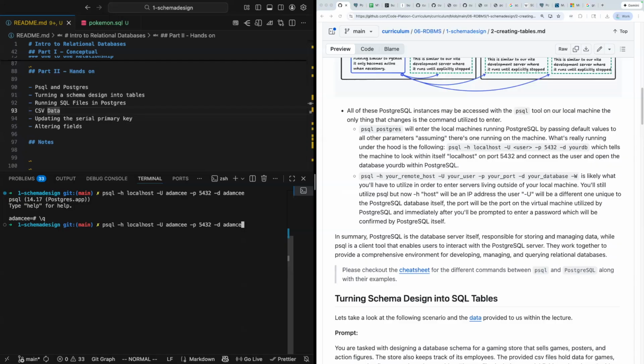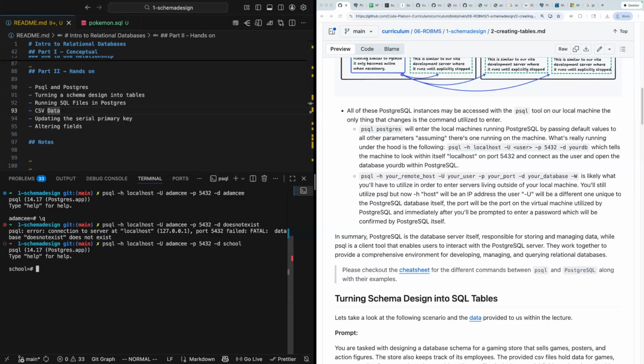If I wanted to connect to a different database, now I have to know that that database exists. We see this connection error, and it says fatal: database does not exist. From doing this in the past, I know that I have a database named school, so I can connect to that database.